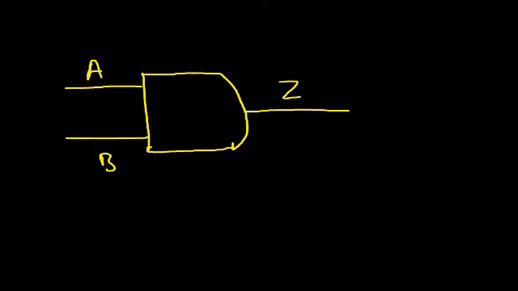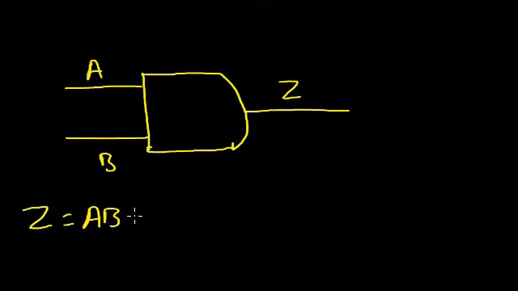So what about its logical combination? If you want to represent this in terms of function, then Z is equal to AB. Which means the AND gate acts as if those inputs are multiplying one another, and that is why the output will always be 1 if and only if the inputs are true.